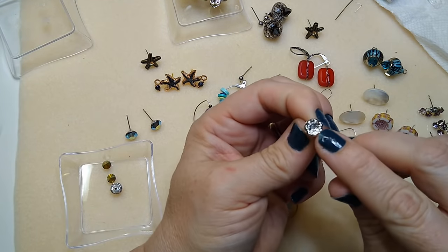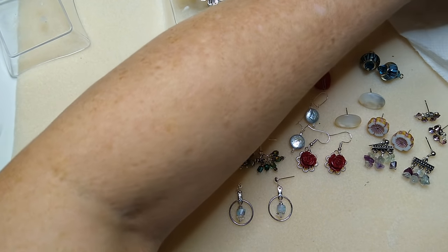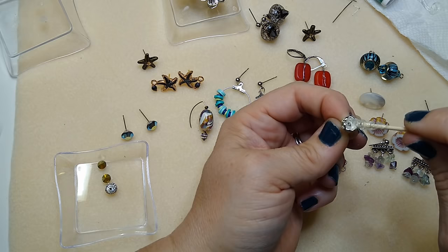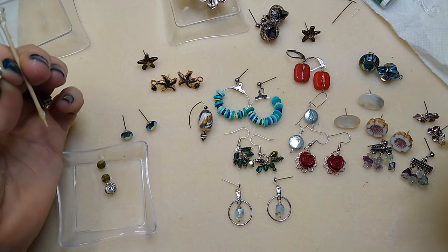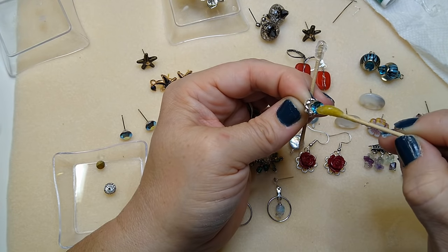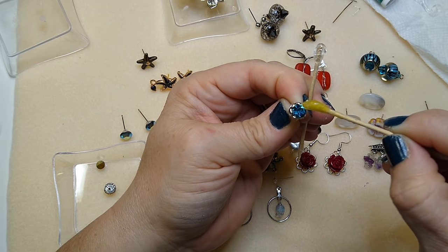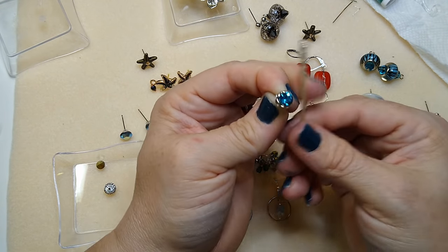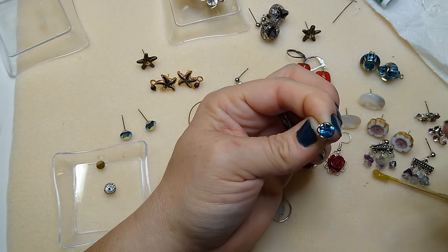So these are our rhinestone rondelles that we've all got laying around. And we're just going to take some glue, put it right here in the middle. Pick up our little pointed back chaton and set it right down in the middle. And look what a cute little sparkly, if you have a second hole, these would be so pretty for your second hole in your ears.